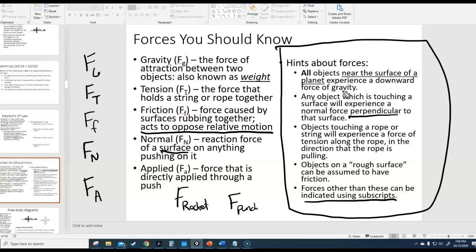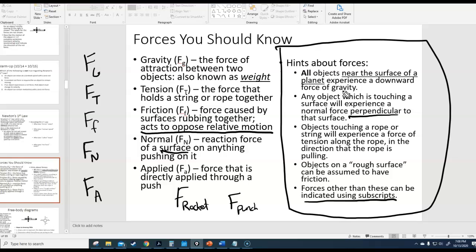Okay, so when we're drawing free body diagrams here in a few minutes, unless it says it's in space, you should probably start with the force of gravity, because that's the one that you know has to be there. Now, I shouldn't have to say this, but the force of gravity acts down. So when you're drawing the free body diagram for the force of gravity, you put the arrow pointing down.